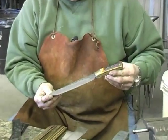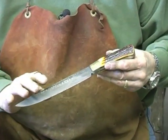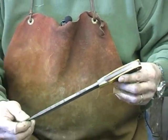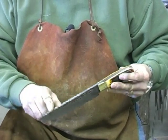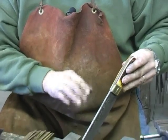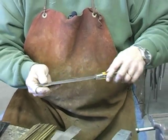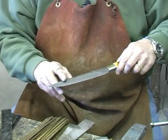Okay? That piece was made from that bar, and here's the horseshoe rasp that was made. It's not a horseshoe rasp, it's a bar of Damascus steel that we put in the hydraulic press and pressed into this bar to make it look like a horseshoe rasp and finished out. Makes a unique looking knife. We put the cross marks in here with a file called a checkering file to give it a look like it was the back of a file. And you can see the horseshoe rasp where we pressed it into the steel.